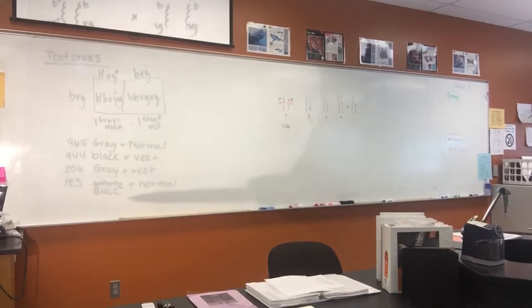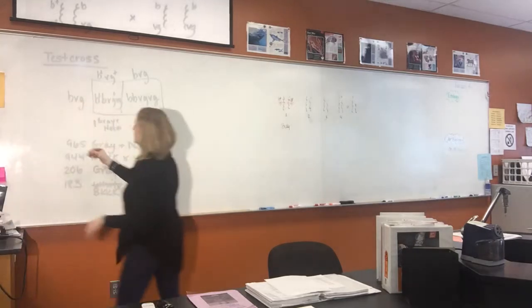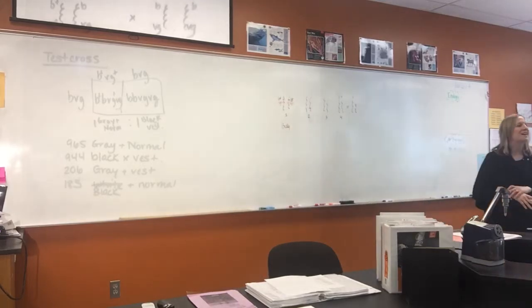He did see 4 different kinds of phenotypes, but it wasn't a 1-to-1 to 1-to-1 ratio like you'd expect if the genes were unlinked. Then, if the genes are linked, what ratio would you expect? You'd expect a 1-to-1 ratio and see gray and normal and black and vestigial, but yet he saw 2 different ones, the gray and vestigial and black and normal. So therefore it didn't quite fit into unlinked or linked. Can somebody tell me what must have happened to cause his data here? You got way more of these than these, but he saw all 4 of them. So how can we explain that?